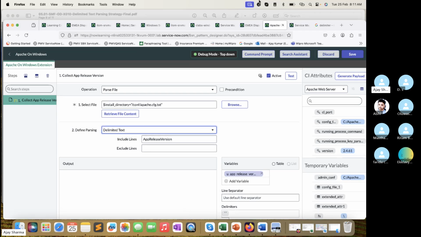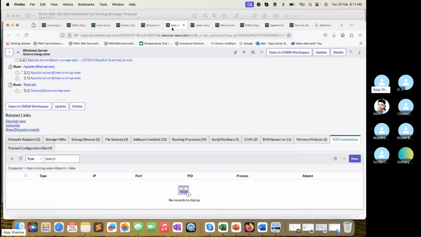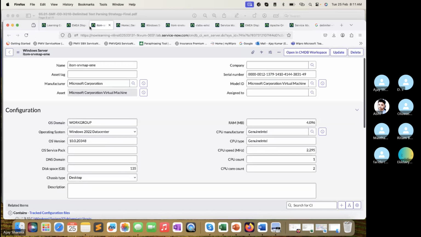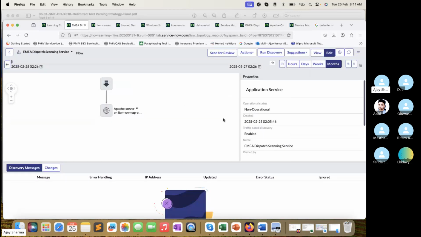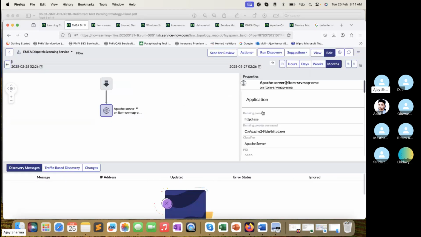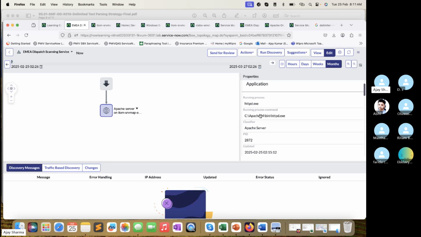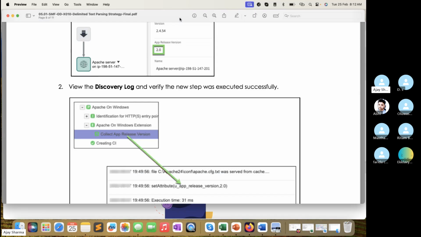And as I just quickly mentioned here on this particular service map, where it is, yeah, here it is. I just click on this one, right? So once you add fields here, that will be showcased here. So what we are doing, we discovered that particular Windows Apache server, and on top of it, using the extensions pattern, we are fetching the app release version.